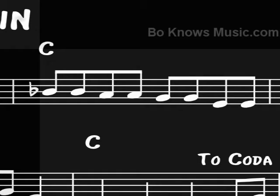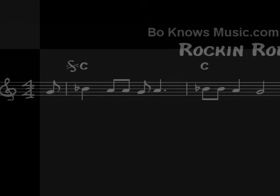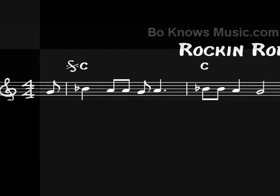Remember that if a note is flat, it will stay that way for the whole measure. So if we see a note and it's flat, every note after that symbol is going to be flat. All right, let's rock. I'll count us in one whole measure in 3.5 beats. So we'll be coming in on the and of 4. So we have 1 and 2 and 3 and 4 and 1 and 2 and 3 and 4.